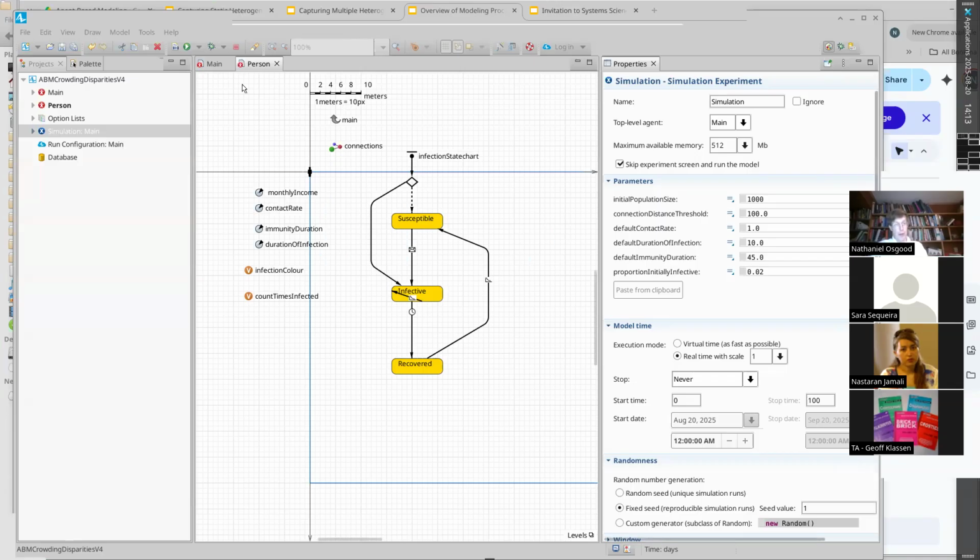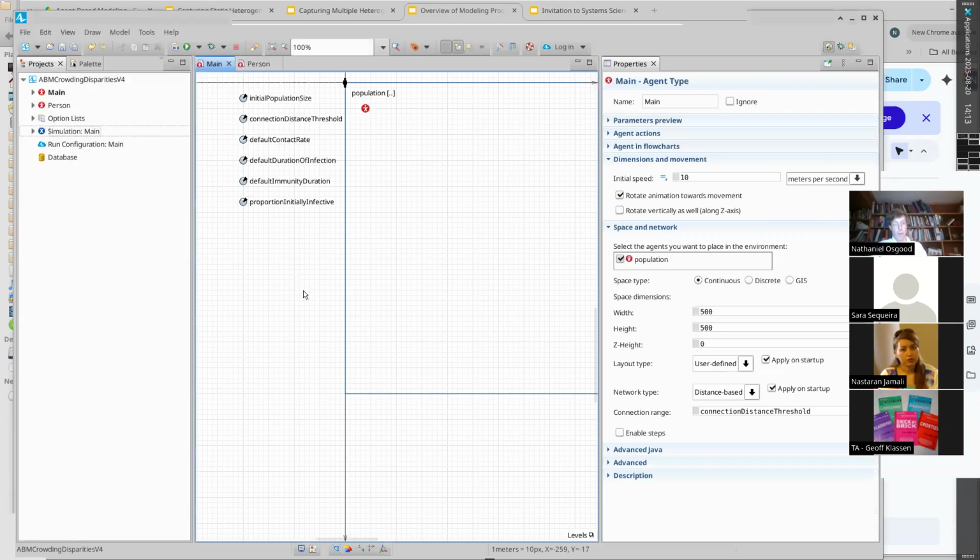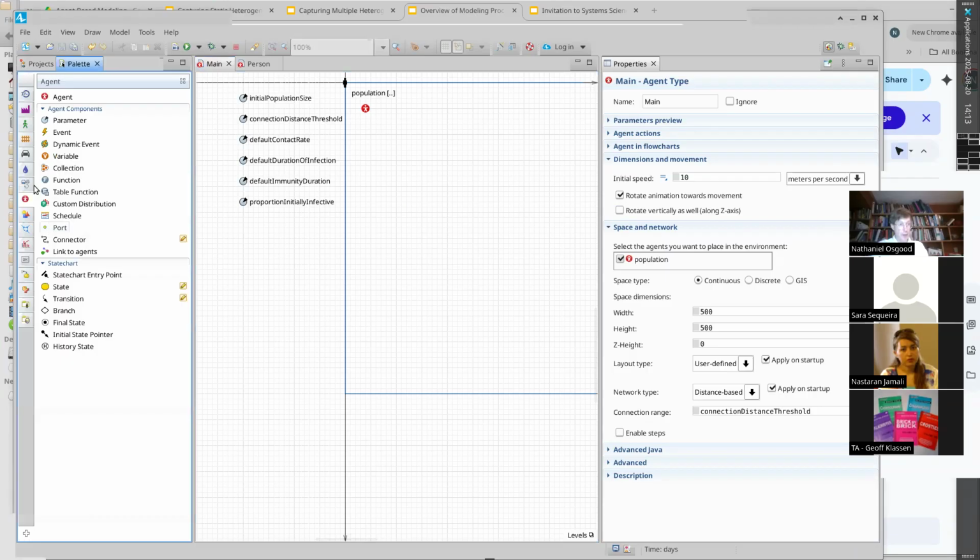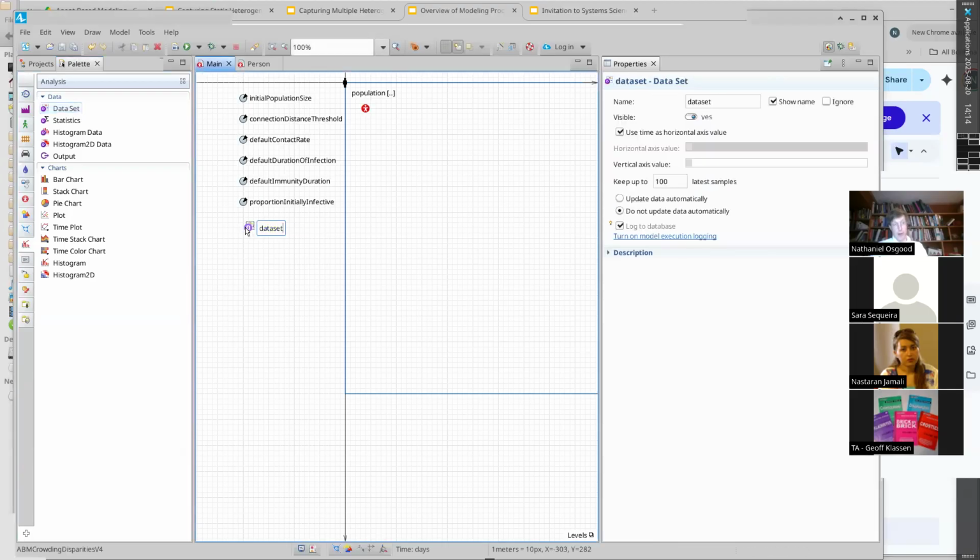We're going to go to main, and we're going to explore some new properties of the toolbox afforded to us here in AnyLogic. So we're going to go down here on the left-hand side to analysis, and we're going to add in something of great significance. We're going to use it here, but it's very versatile. It can be used in other cases, and it's one of the workhorses to keep track of data and export data. Mark my words. Export data in a programmatic and automated way.